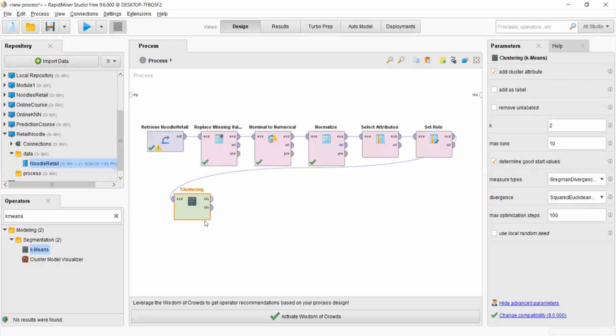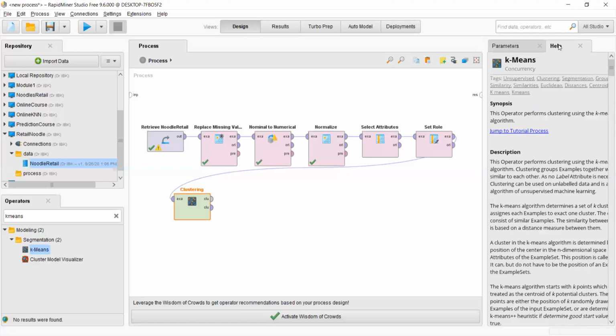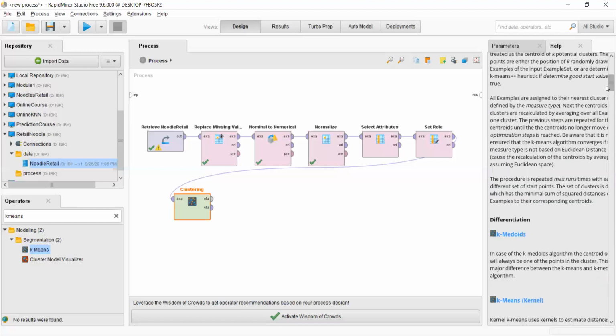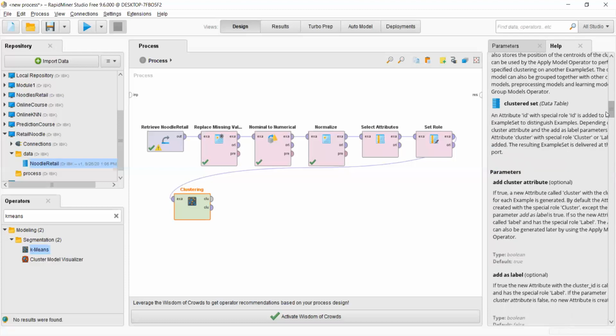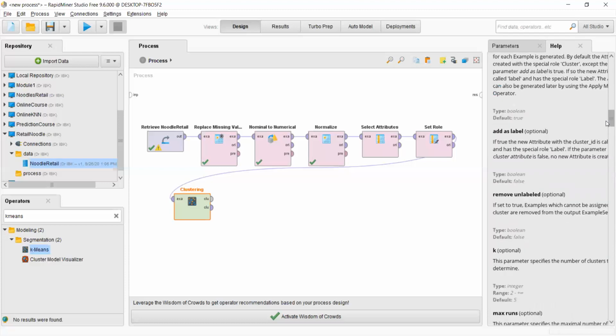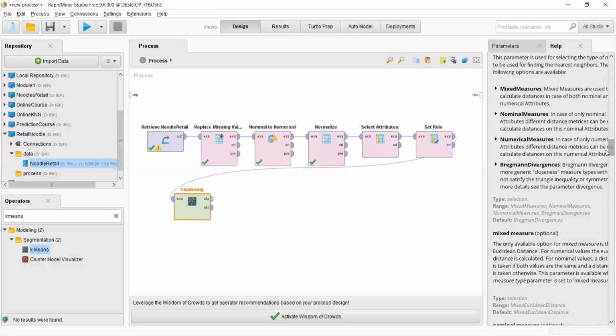If you click on this k-means and check the help, you'll be able to have some ideas of how to set these parameters, that's these measures. So there are different measures. You can see that we have the mixed measure, the nominal measure, the numerical measure, and so on and so forth.